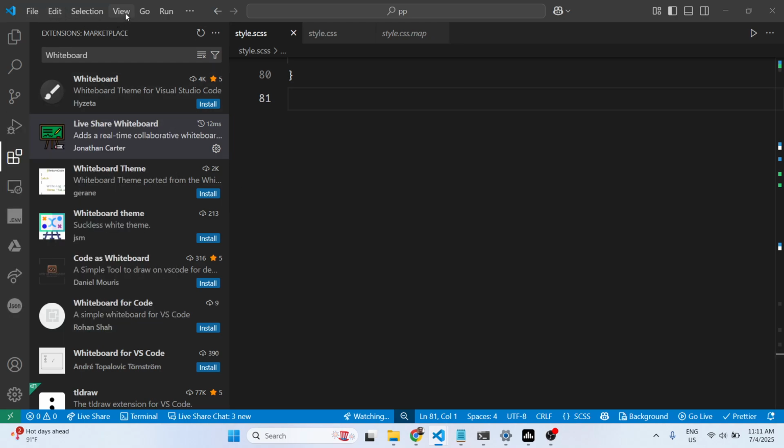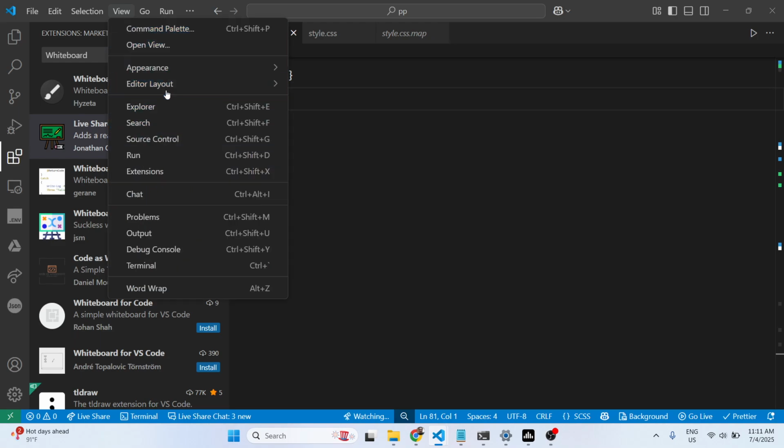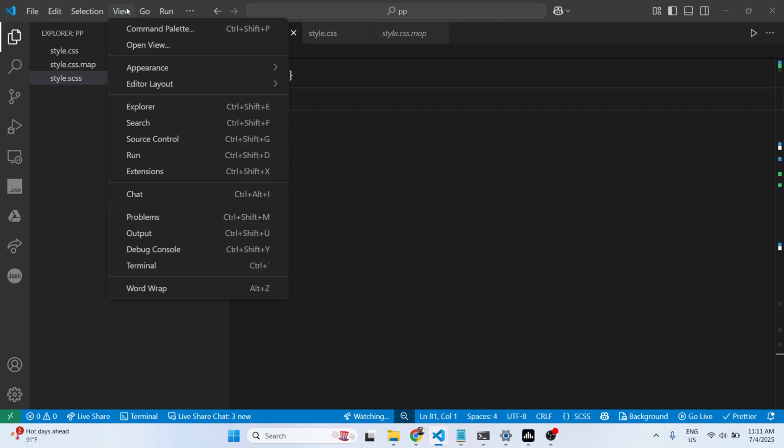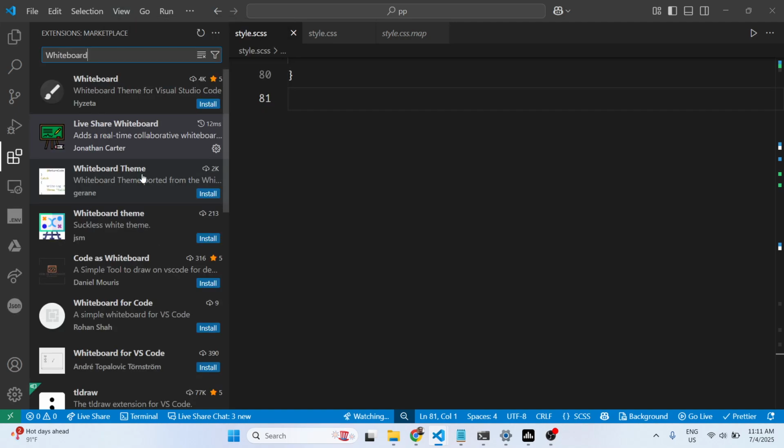The second way by which you can do this is to go to the view menu, and here you will see this extensions tab. You can access it from there as well. Just go to view and you will see this extensions, and then you can access your extensions right here. So in this easy way you can do this.